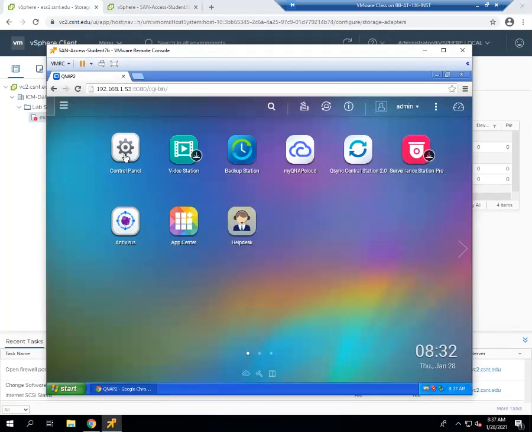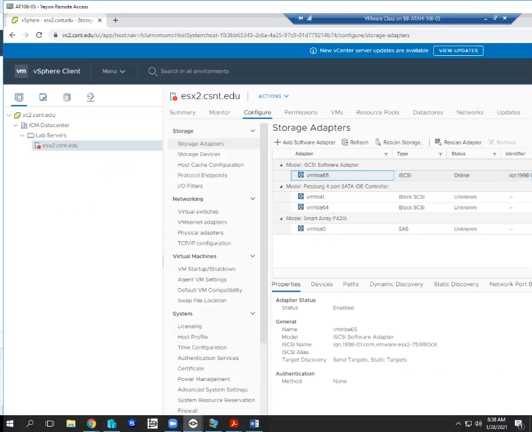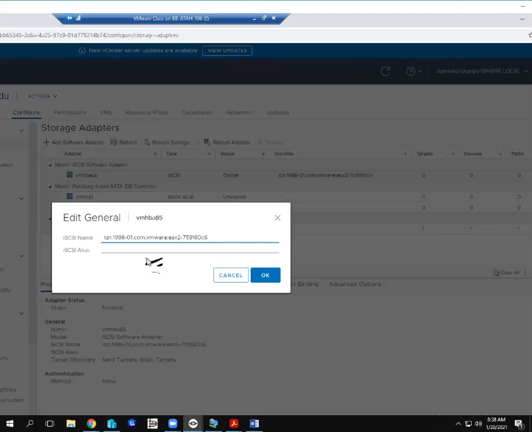So I created those years and years ago, and every time you reinstall it, it re-randomizes those. I didn't realize that. I thought it pulled some type of hardware number off the adapter, but it doesn't. So we got to change that number to match what I set up like 8 years ago. And that way you can see all the hard drives on this external storage. So what I need you to do is click on edit, I guess it is. Yeah, so when you click on edit, it pops up and it shows you the IQN.